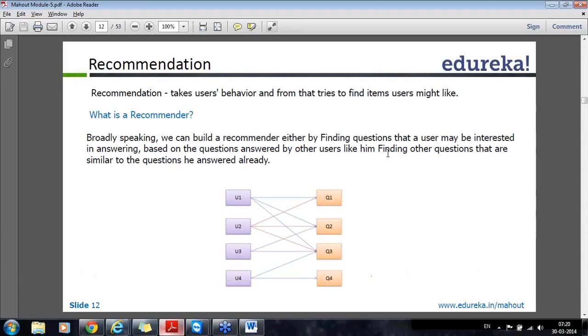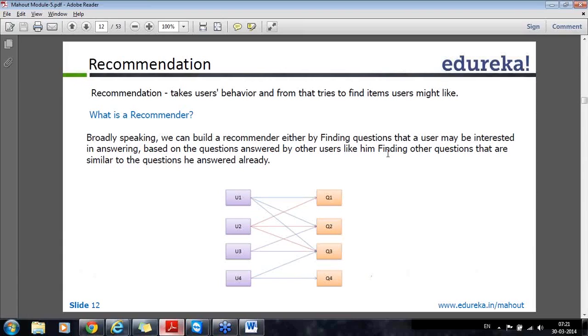So if you see this slide, it is saying broadly speaking, we can build a recommender either by finding questions that a user may be interested in answering, based on the questions answered by other users like him, or finding other questions that are similar to questions he answered already. Okay, this is the question bit, but generally we recommend by the ratings. We will ask the user to provide ratings for a particular product, and based on that we will generally recommend things.